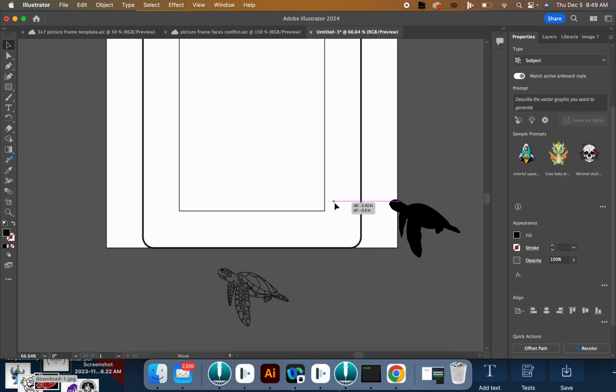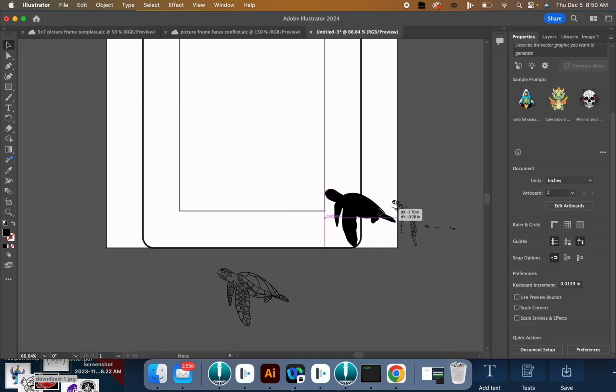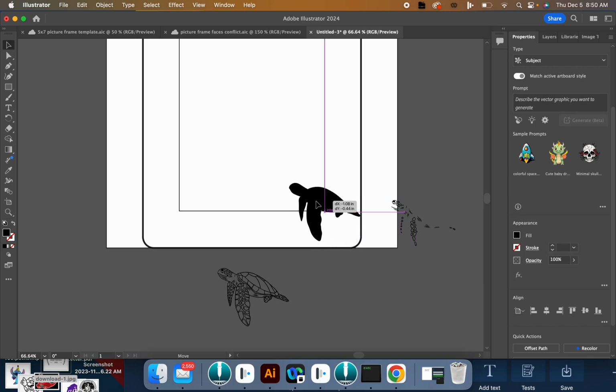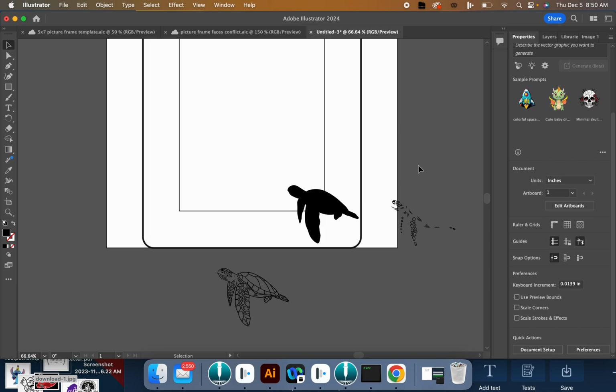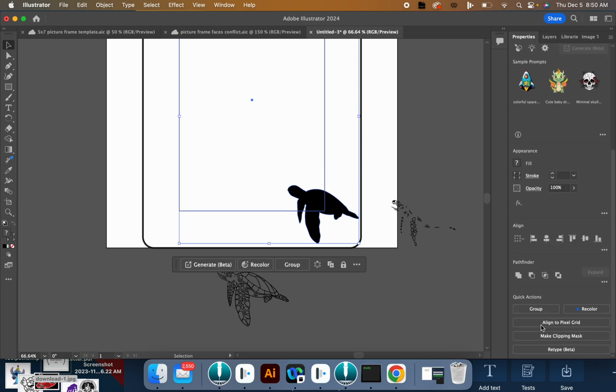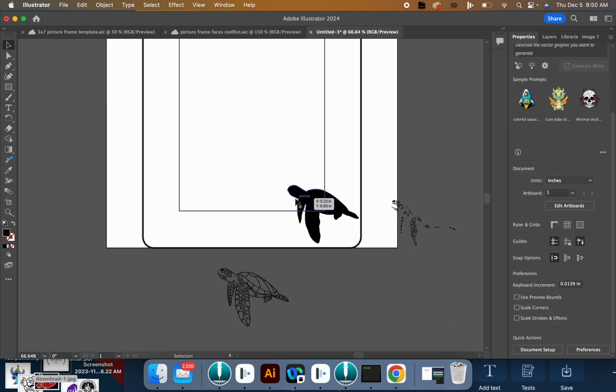I'm going to now move this outline. I don't care that this is here. I just really care about the outline, although if you use the Unite tool, it should fix that. But I'm going to move this outline so it cuts in where I want it. So let's imagine I want it to cut into the picture frame here. Now I'm going to click my silhouette and the line, and I'm going to again use the Pathfinder tool, but I'm going to hit these three dots and click divide. Now you could see it's starting to cut in. I have this blue line here.